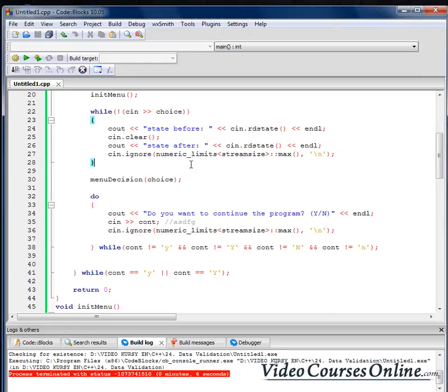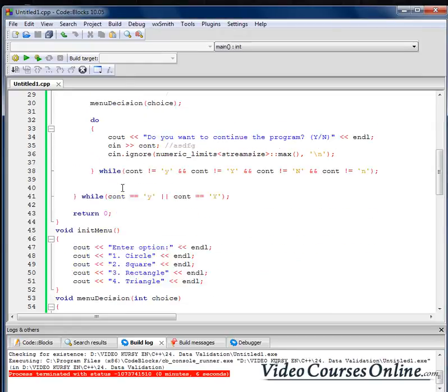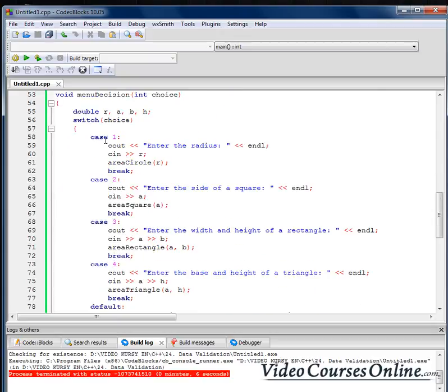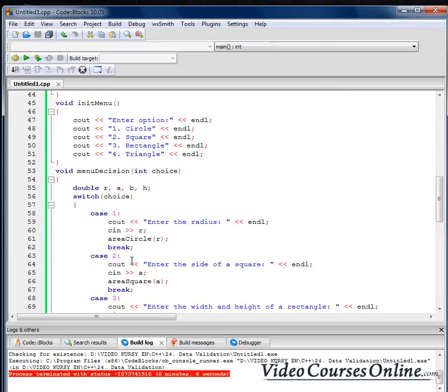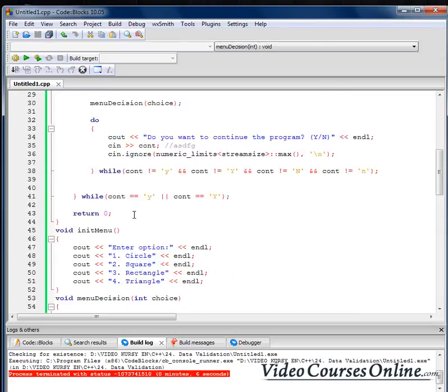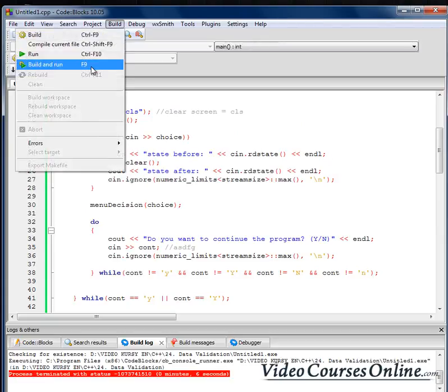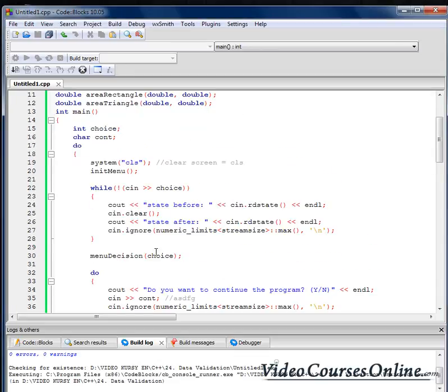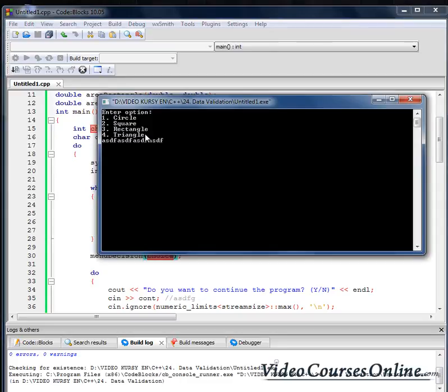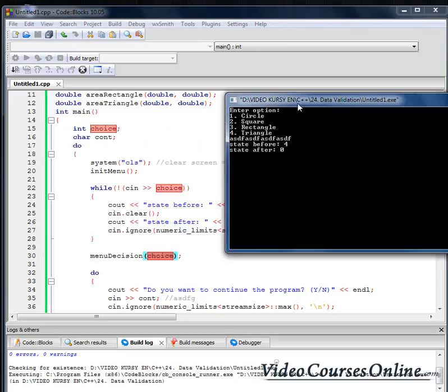It didn't go well, but it's because I typed the value for that cin. I should start from that one here, okay? We have to fix those here also, but let's start from here. So I should type the wrong characters here. I'm expecting 1, 2, or 3 in the choice, right? But I'm typing many characters right now. And now, as you can see, we got something like state before 4. After the clearing, we have state after 0.